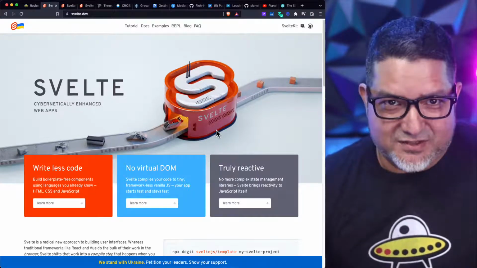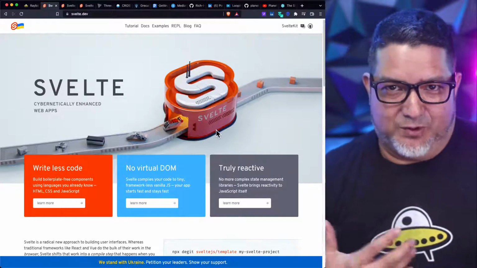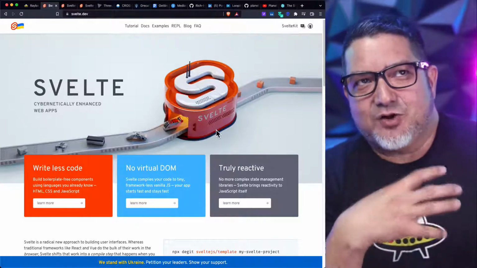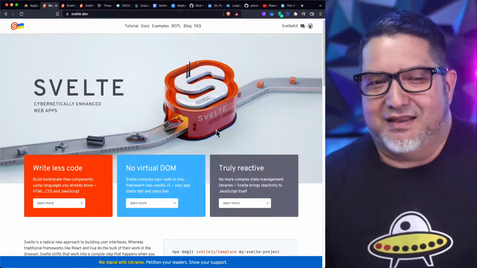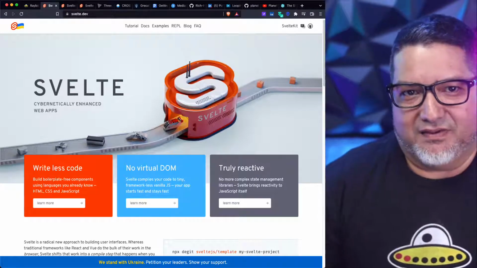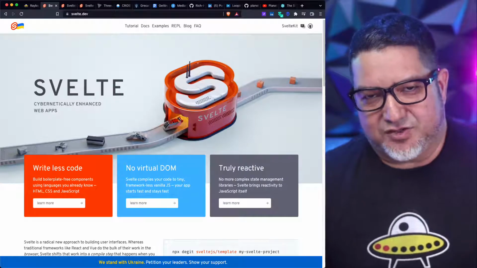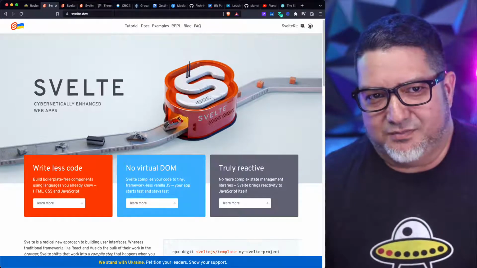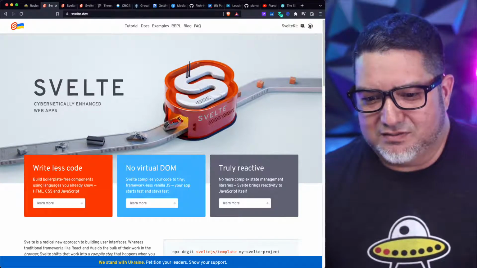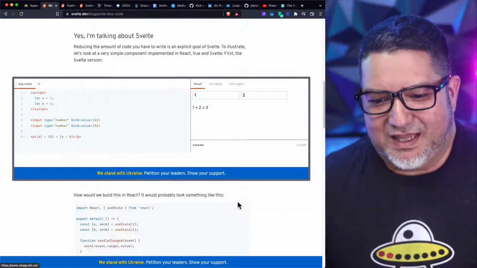This one is actually trying to do something better by helping you write what they call truly reactive code without the virtual DOM. And it does that by helping you write less code than you're used to. If you look at the rise in popularity, and I'll show you those graphs, I think it is really climbing, and now that Rich Harris has been hired full time, it has the potential to really go up because it's so easy to use. So let's talk about some of these features. First is this thing where it says that it wants you to write less code.